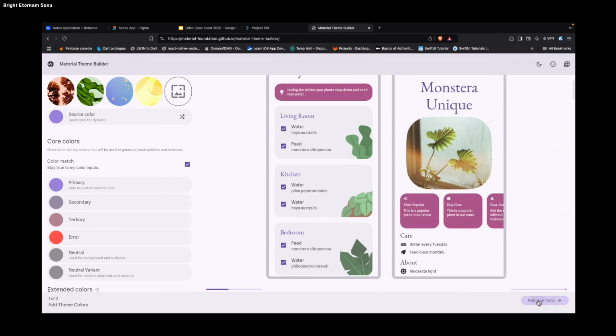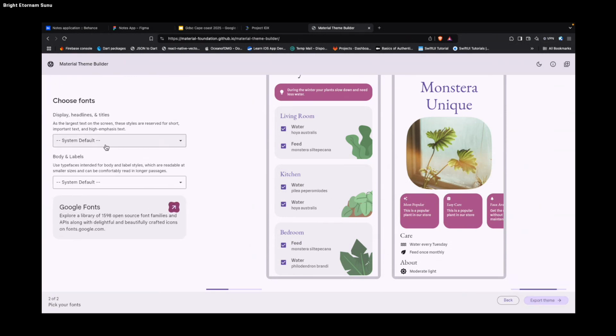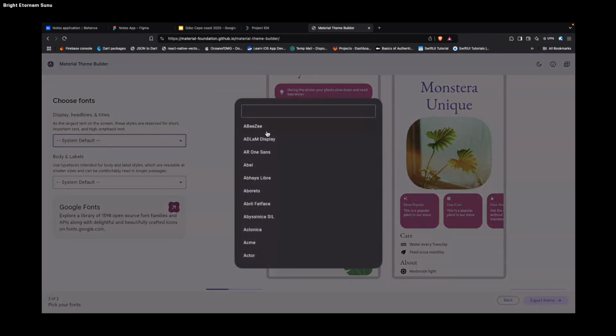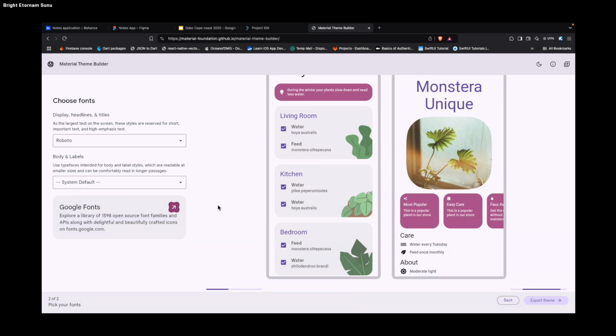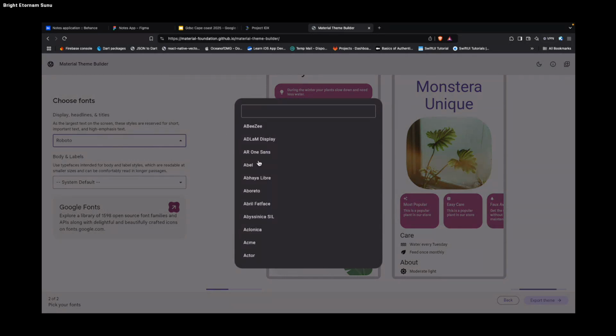Yeah, so then you can also choose a font. If you want to use a particular font, or a Google font, or let's say you've added a custom font like Roboto and you want to display that font in your app, you can easily just select this and it will generate it with the theming class for you. But we don't want to do that. Can I get rid of this?